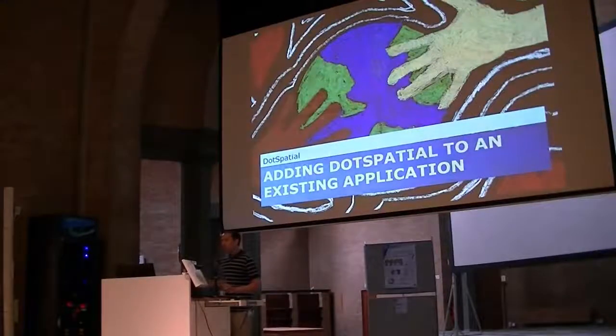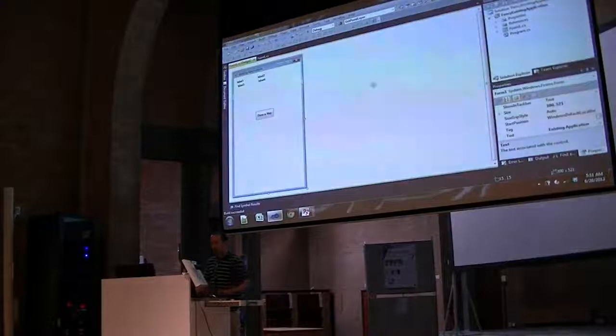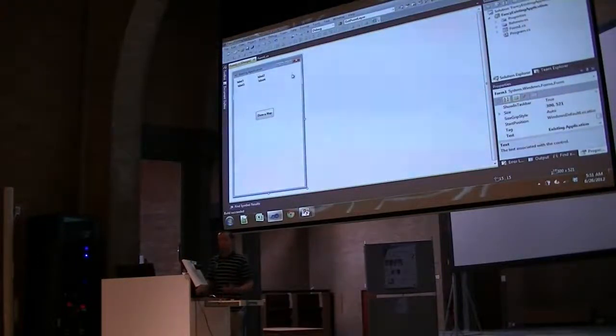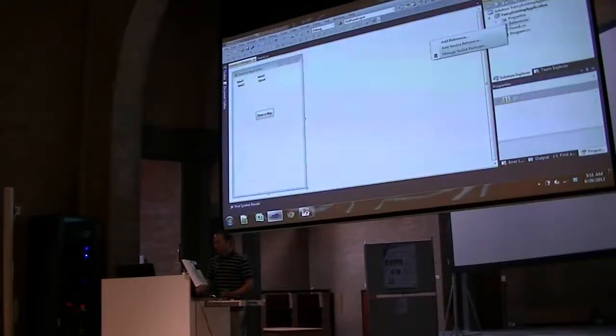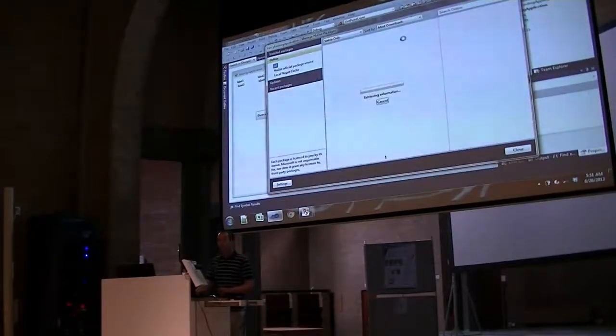In the first demo, I'm going to explain how you might add DotSpatial to an existing application. So, let's say that we have this existing application here. I'm in Visual Studio, I've already opened the project, and I just want to add a map. As long as I have the NuGet Package Manager installed, this is as simple as adding any other kind of reference.